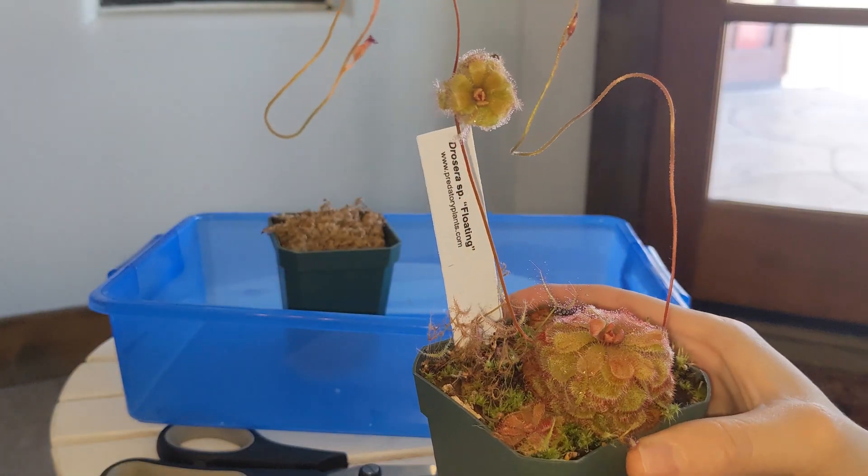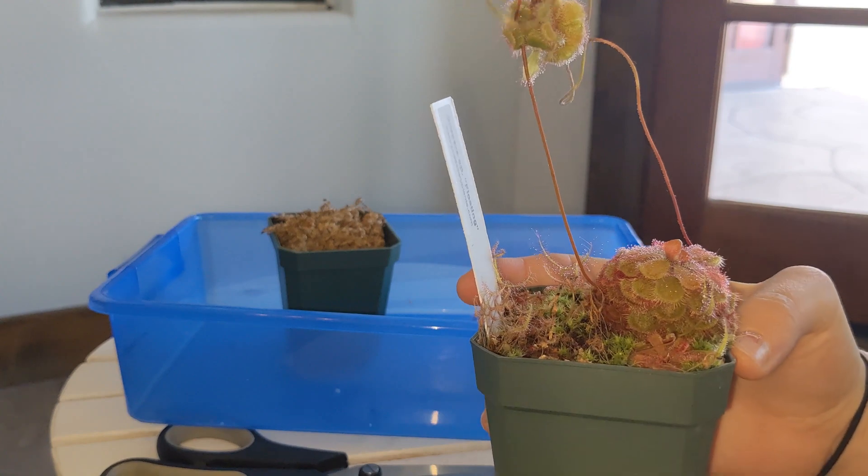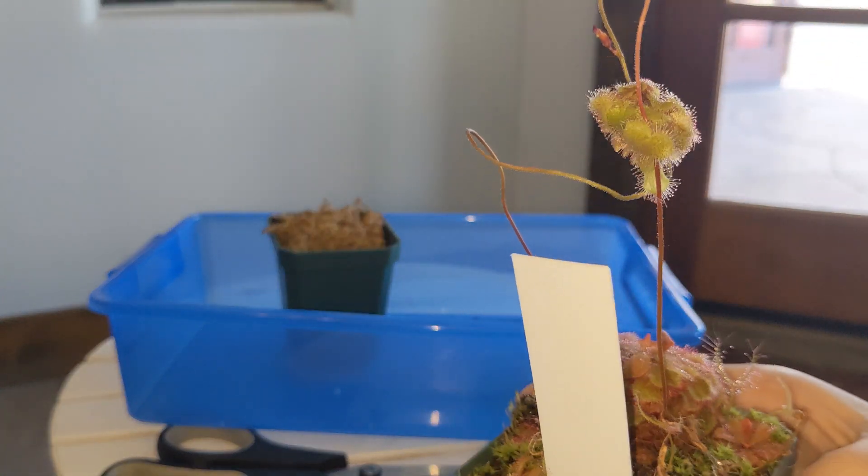What you see right here is actually extremely rare, and I wanted to make sure to share this with you. This plant right here is one of my Drosera — it's a Drosera sp. I've had it for maybe a little over a year, and a couple of months ago it actually started growing these flower stalks. I was excited just to see those grow and start collecting seeds, but something very unique happened: it actually started growing a whole new plant from the flower stalk. This is extremely rare — even though it happens to many plants, it is extremely rare, a bit of an abnormality. Maybe one in thousands of them. It is commonly called a false vivipary.